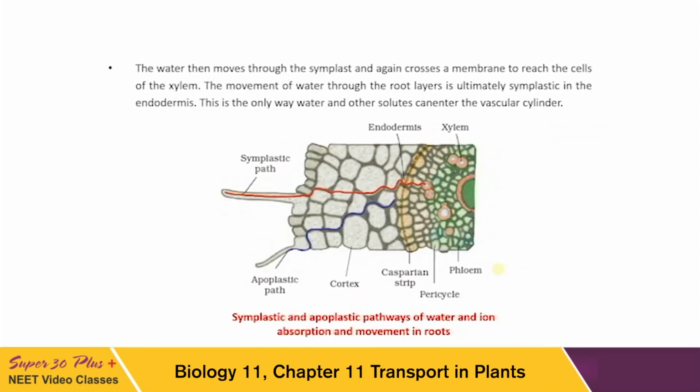In the same diagram, this is the root hair here, and this is the symplastic movement. It is going through cytoplasm, it is going through the membrane and it has entered into the endodermis cell. Now this is a passage cell, through the passage cell it has entered into the xylem. This is the apoplastic one, where the water molecules are moving through the cell wall and intercellular space and ultimately entering here. This is about the symplastic and apoplastic pathways, that is how water is absorbed by the root. Okay, thank you.